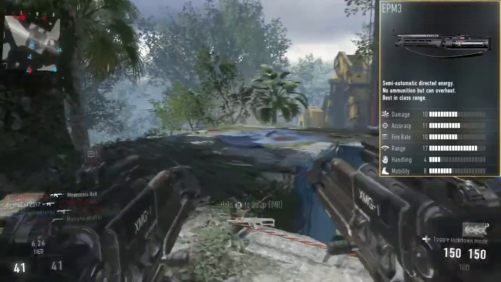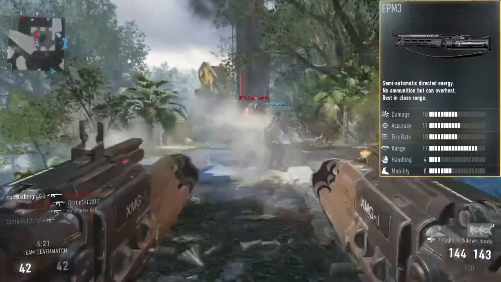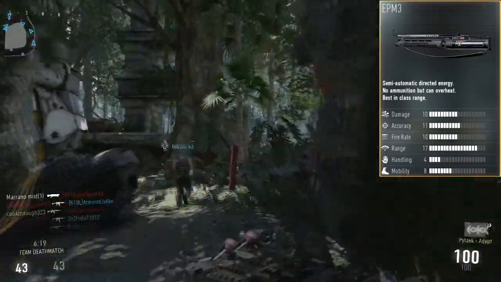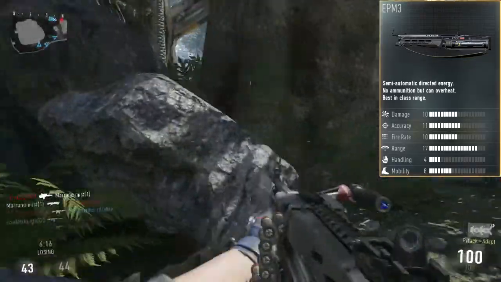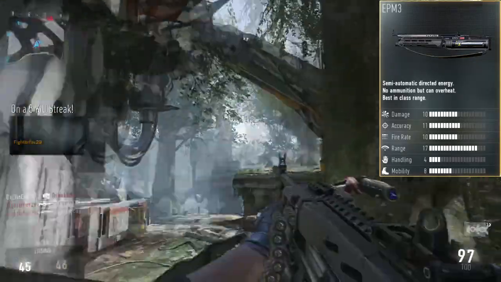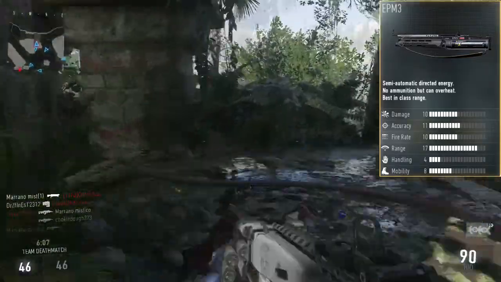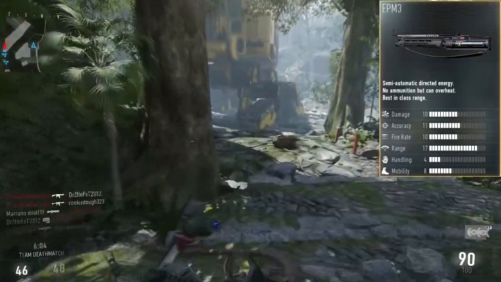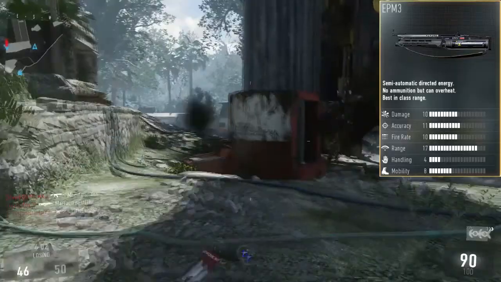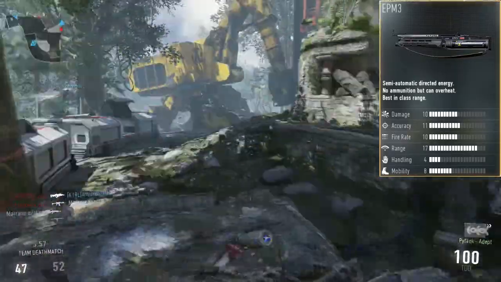And now for the worst weapon in the heavy weapons category, from my personal opinion. That's the EPM3. This is supposed to be the sniper rifle kind of heavy weapon, but it fails miserably because the recoil is immense. It takes a really long time to shoot. That fire rate that you're seeing right there is a lie.